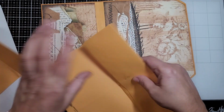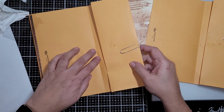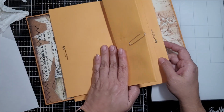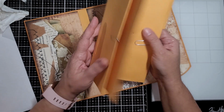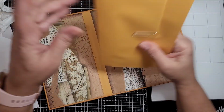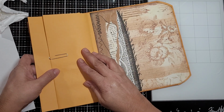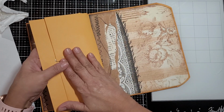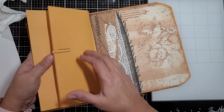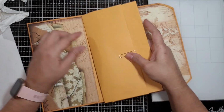And this one, we're going to do the same thing, just to get it out of our way. So this one, I want it like this. And then this one, I'm going to flip it the opposite side, I think. And I'm going to put it like this. No, I want the... No, that's... See, this is now, you got to decide. Do you want the small pocket on the front, or do you want the large pocket on the front? Decisions, decisions. Okay, I'm going to get the big pocket on the front. Let's see. Watch me change my mind again.